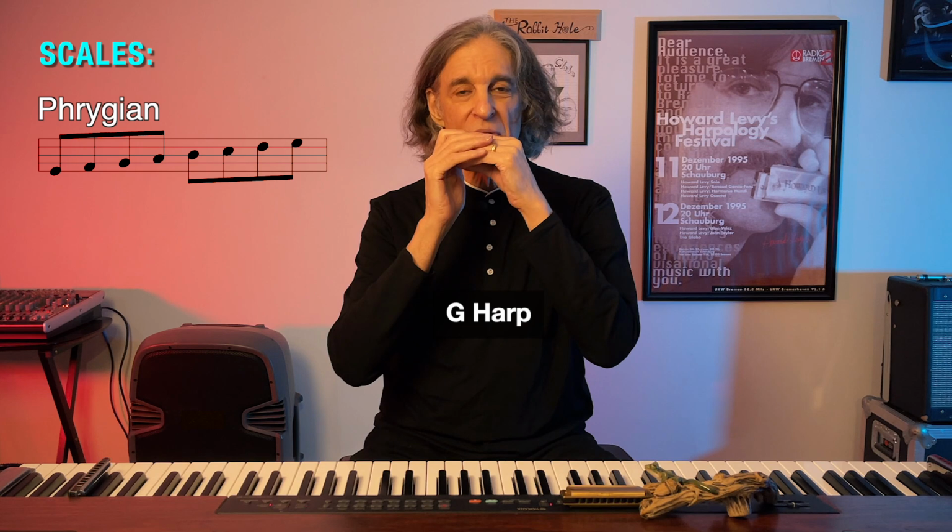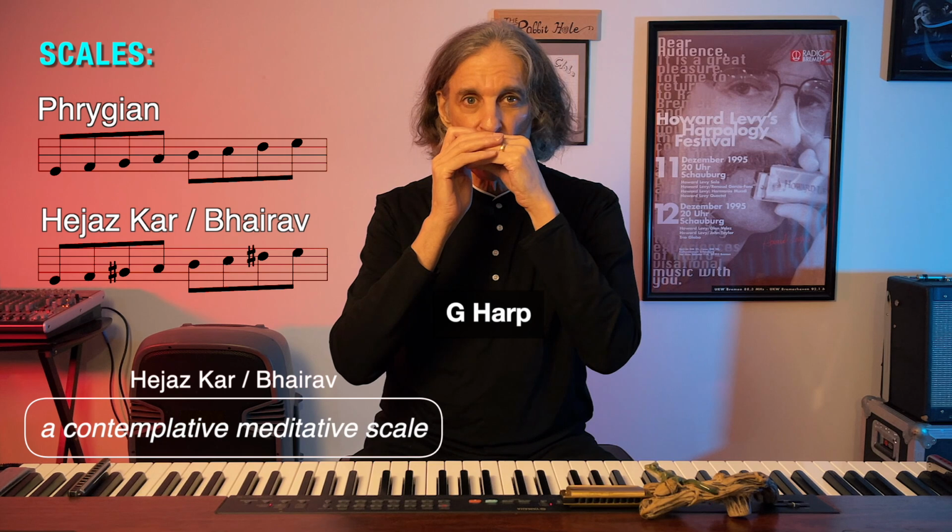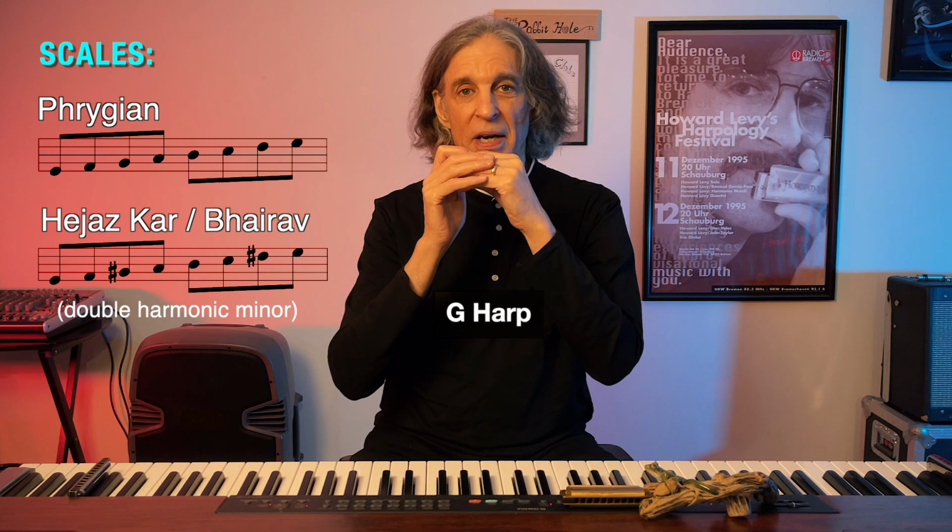So there's two scales. One is the Phrygian Mode, which is the white keys of the piano, from E to E. And the other is Hijaz Kar, or in Indian music, Bhairav. Also called double harmonic minor. It has two minor thirds in the scale. So Miles integrates Phrygian Mode, this Middle Eastern scale, and jazz harmony.